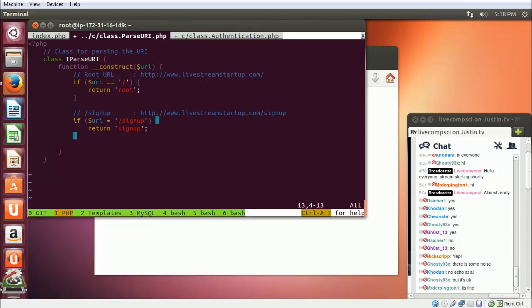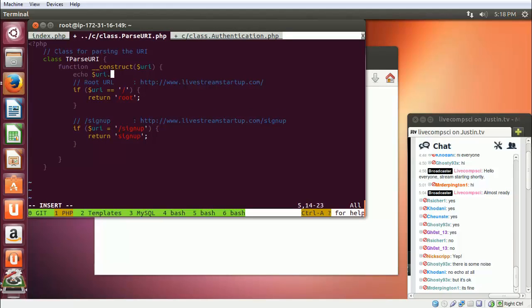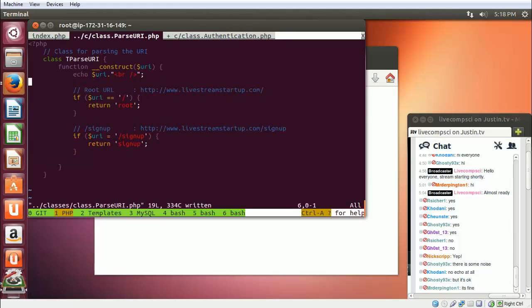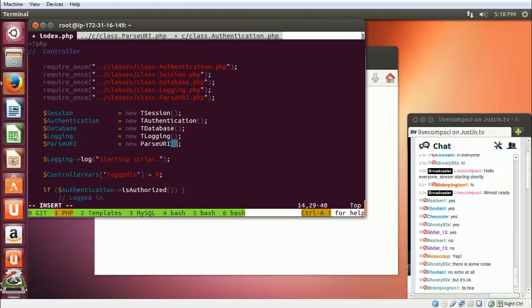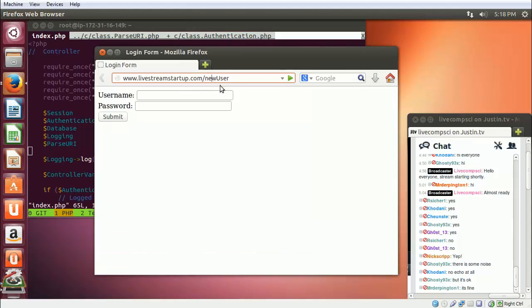that's fine for now. Let's test that. And let's do one more thing here. Even though I shouldn't be using echo, I'm going to make an exception in this case. Alright. Now, because I have the constructor expecting an argument, I can actually put that right here. Like so. And that should be enough to see that it works. Assuming I haven't made any PHP errors. Which I probably have.